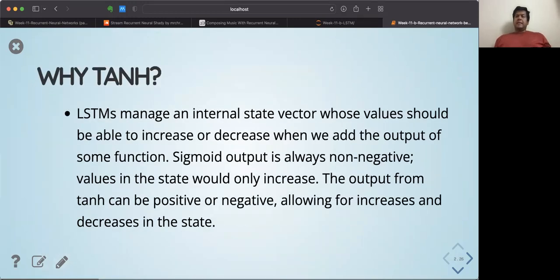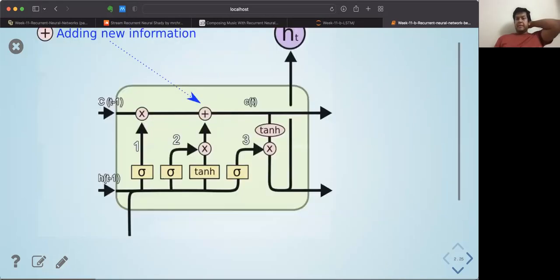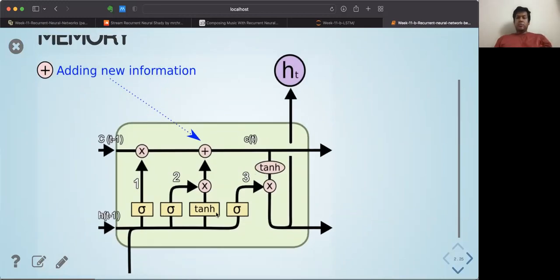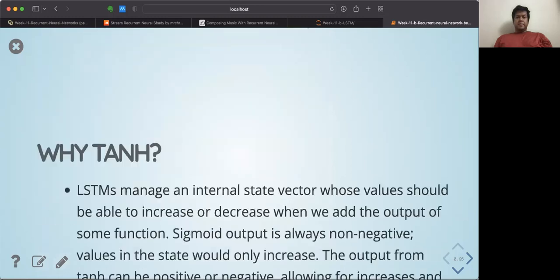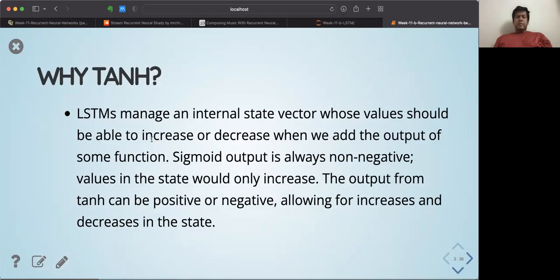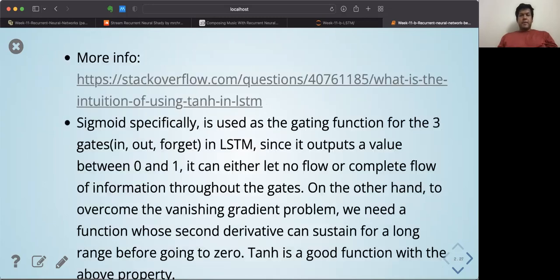So why hyperbolic tangent? Many a times you see in the LSTM cell there is a hyperbolic tangent twice. Since its span is bigger than sigmoid, the shape of the hyperbolic tangent looks similar to that of the sigmoid, but tanh is used to span a little bit more, from -1 to +1. We can reverse that.